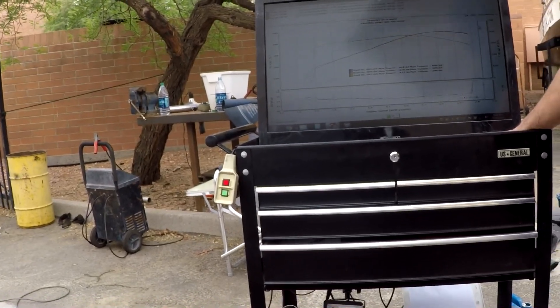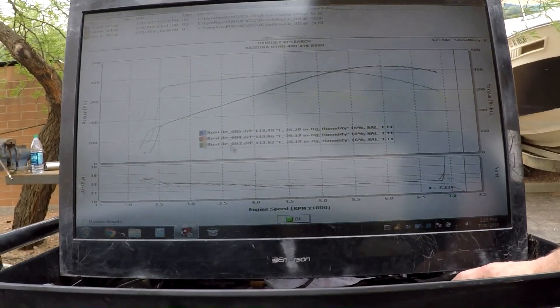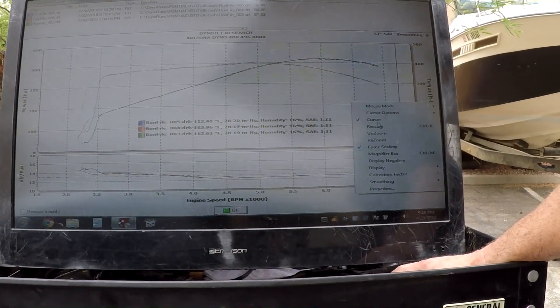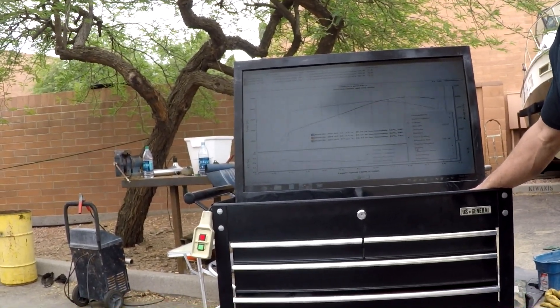So there you go — on this day, this engine and this build is good for 419.4 horsepower and 400 torque. And this is that. I mean it is correcting for the air temps, but 113 degrees. It corrects for the air temps, but it doesn't correct what the car does — the car reacts differently. It's an SAE factor, not an SAE number like they do on a bigger engine. So final numbers — I think that's what it's going to do.